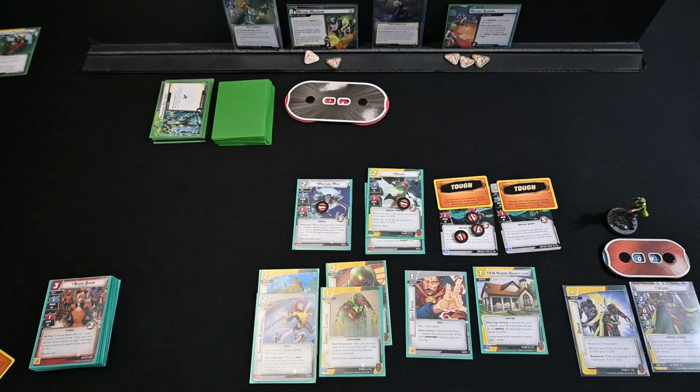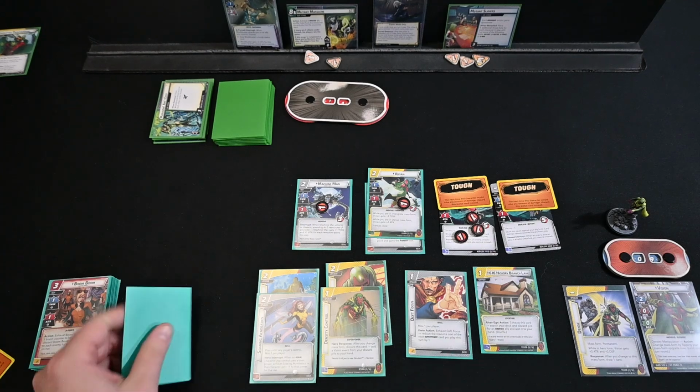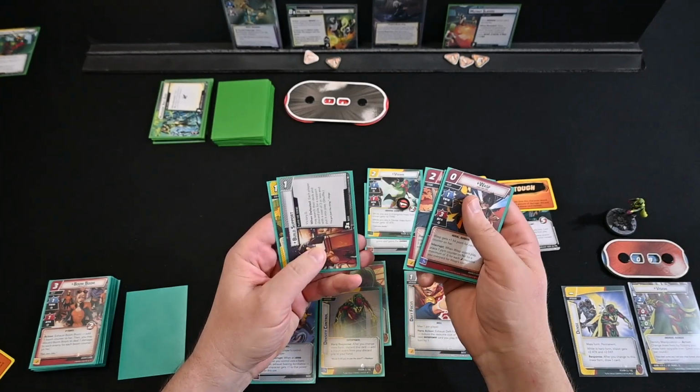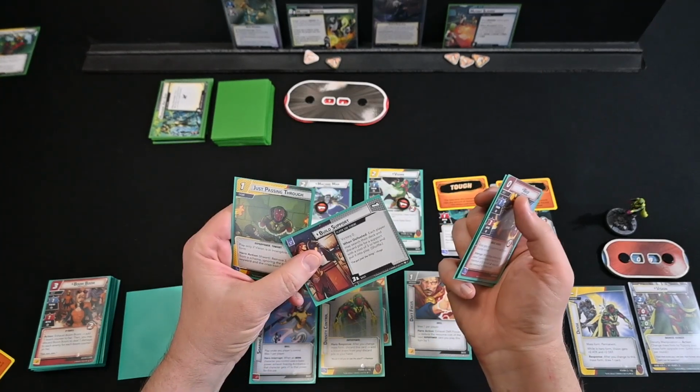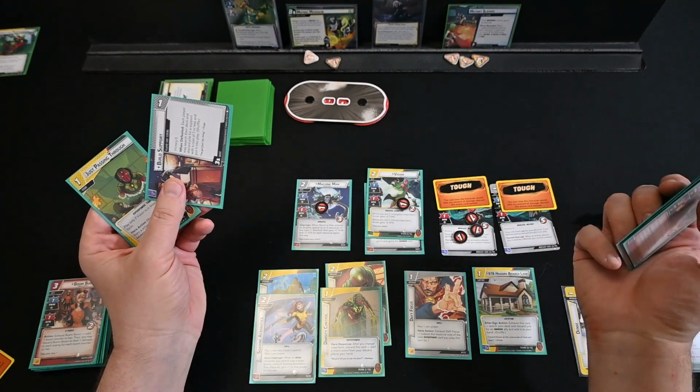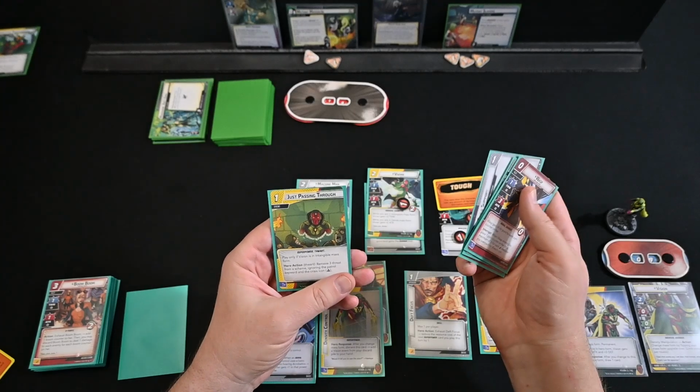One, two, three, four, five. Wasp, First Aid, Bombs Away, Build Support. Just Passing Through.